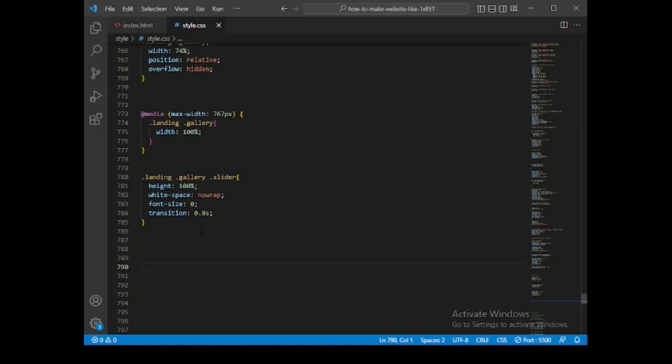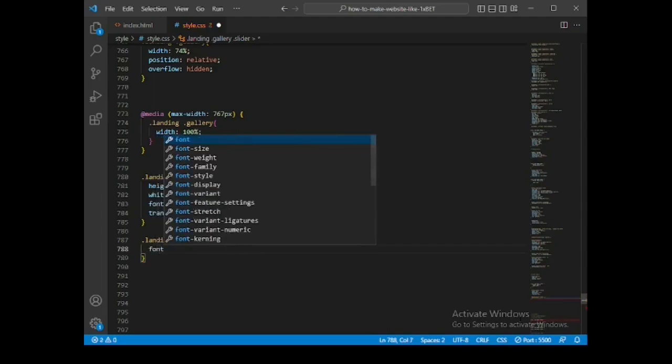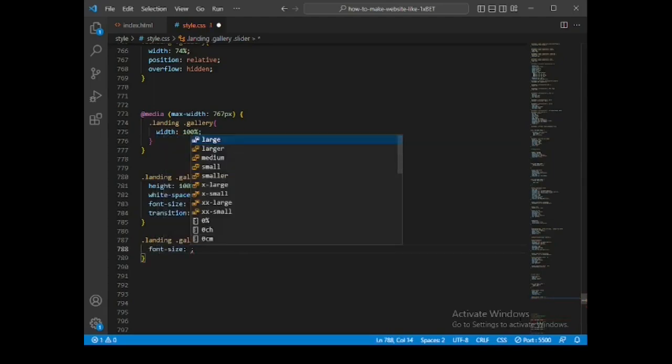Okay, so I want to target everything that is in the slide. For me to do that, I need to collect this class name and place it there. Font size 1 rem.